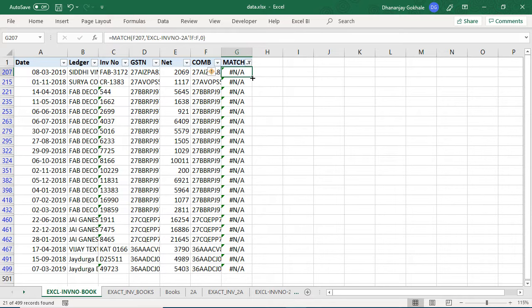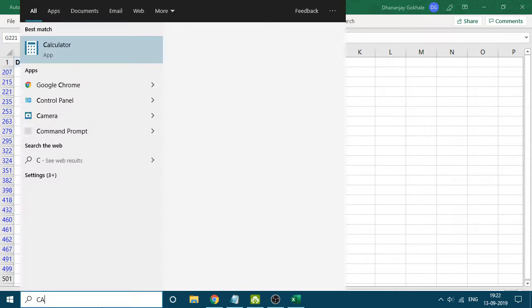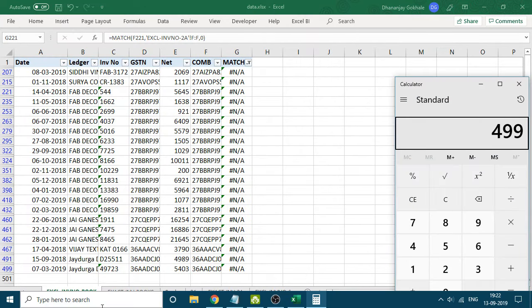Okay, so friends, 21 invoices could not match. So 21 invoices I will shift, and we will then get the exact number of invoices. We had 499 invoices minus 21, 478.